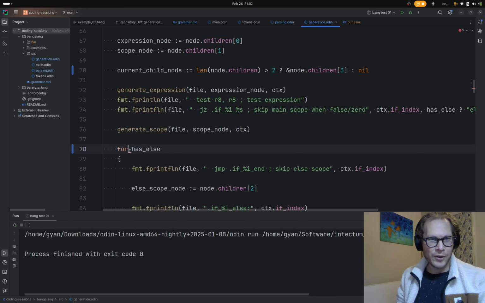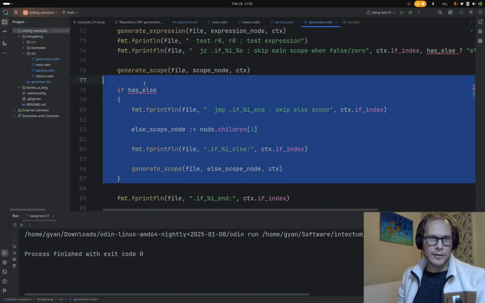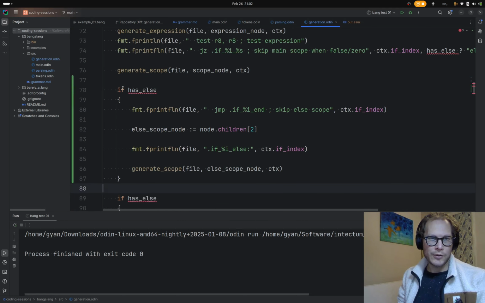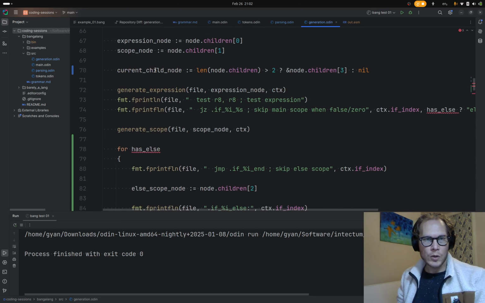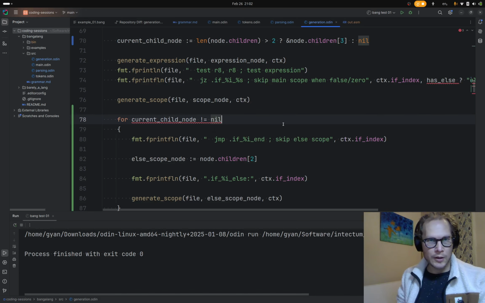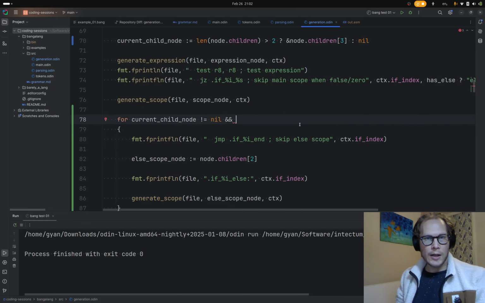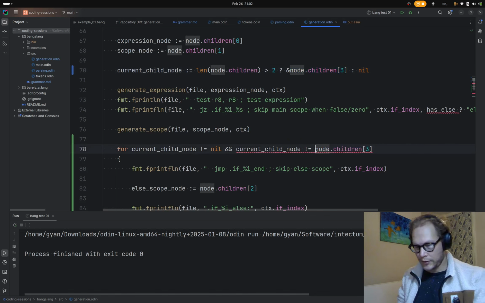And now it's 4 here, isn't it? So again, maybe I'll leave this for now, and we will try to do a loop above it, kind of like what we did in the parser. Let's see what we end up with in the end. So while the child node is not equal nil, that's important. And the child node also does not equal the last node.